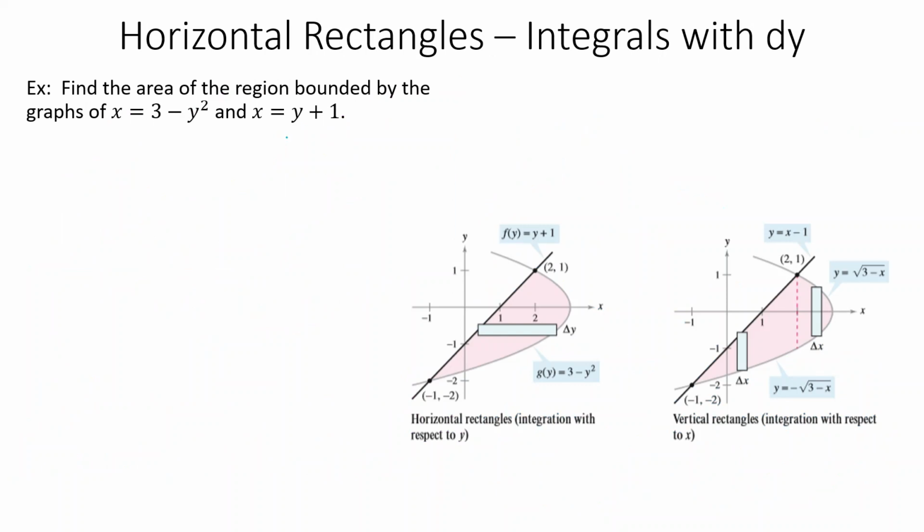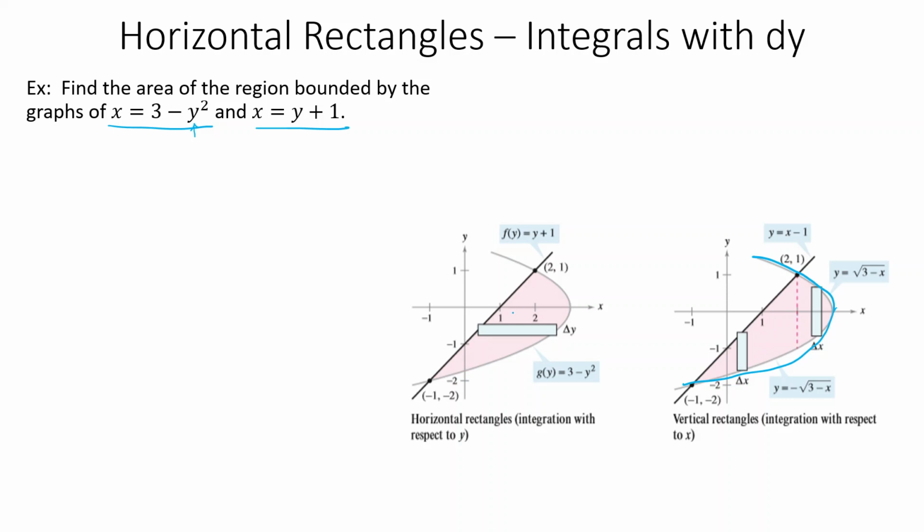All right, now we could also go the other direction. So sometimes instead of integrating with respect to x, we can integrate with respect to y, and it's a lot easier. So here, if we integrate with respect to x, we've got to take these functions and solve each one for y. This one is going to have a plus or minus in the answer, so you can have two different answers. One of them will be the positive square root, one of them will be the negative square root, and then you'll be integrating with lots of square roots and pretty nasty stuff happening there. And we'd have at least two separate integrals to do that one.